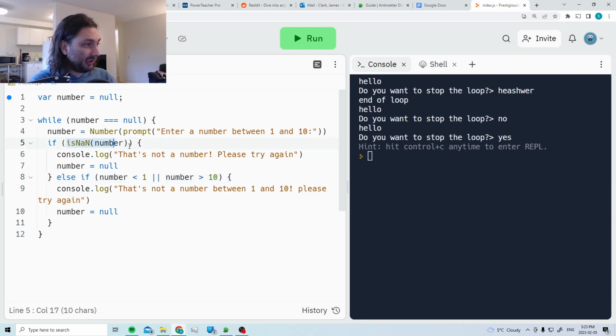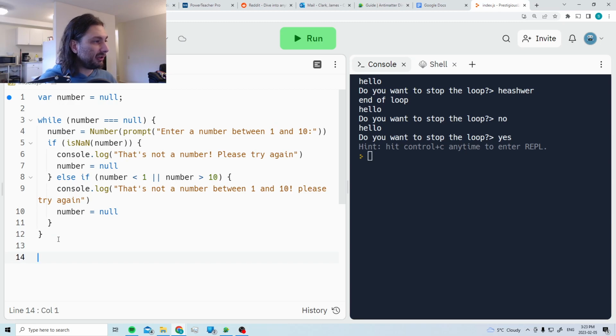And if I find an error, I give an error message, I reset my variable, and because I reset the variable, it will continue the loop. But if I don't find any errors, then number is a good value. I have not reset it, so it's not equal to null anymore, and it will continue on.